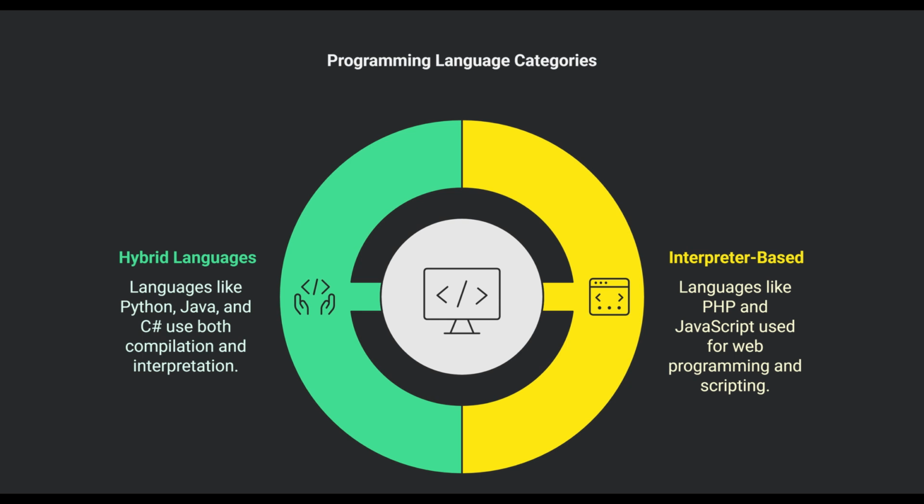So among programming languages, we have the category called hybrid language. Hybrid languages, that is all the server side languages, Python, Java, C#, use both compilation and interpretation. Interpreted languages generally are PHP and JavaScript, used on the web and for scripting. As I told you, they directly run line by line. Definitely they will be slower, right? And the compiled one is much faster. Let's see this one also.